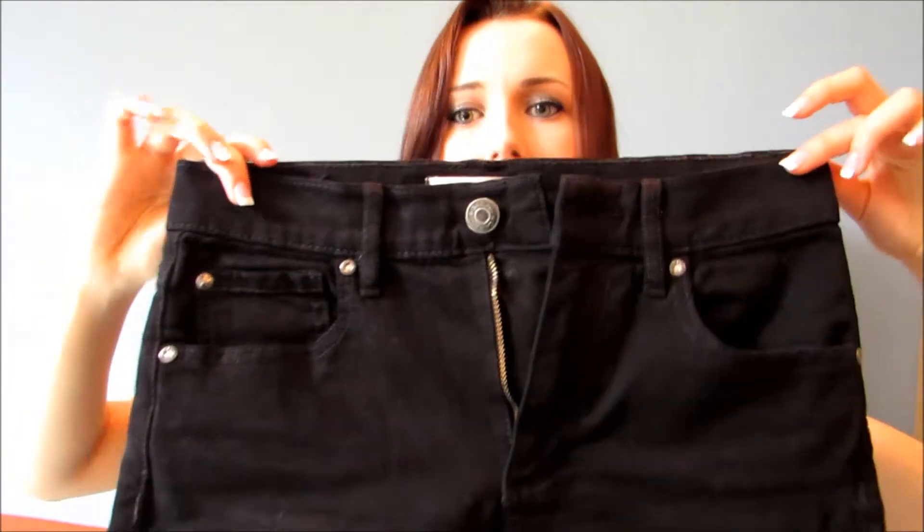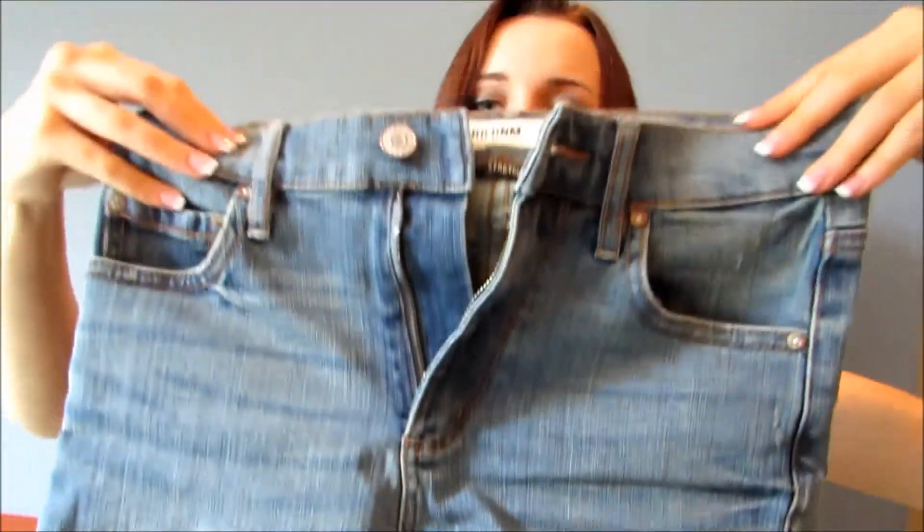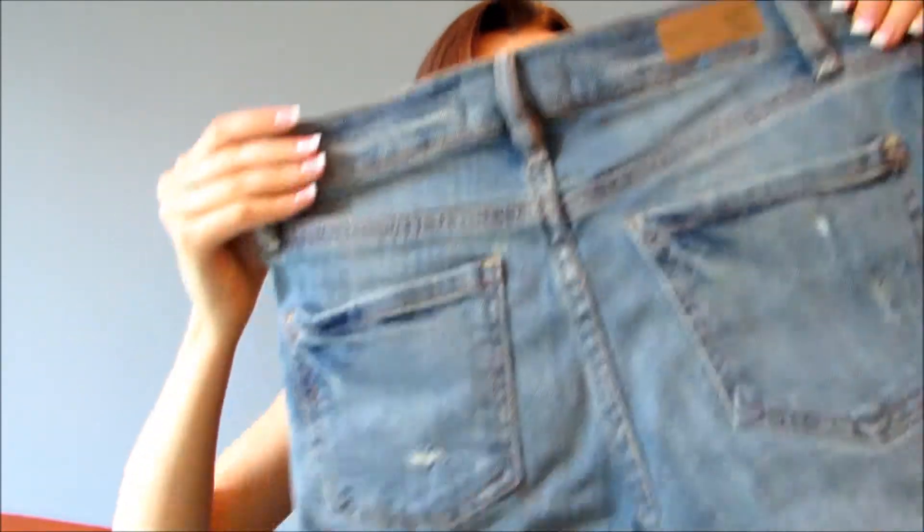Moving on to Garage — I used to work there so it's kind of weird going in there. But I got this grey knit giant sweater. It reminds me of those Brandy Melville cardigans, like the one Megan Rosette loves. This is going to be super nice to throw on over my bathing suit on the beach at night time when it gets a little chilly. Then they had a sale on their high-waisted shorts, which I was in desperate need of — buy one get one 50% off. First I just got this nice black pair, and they are really short, but I like my really really short shorts. And then I got a plain denim pair, because I didn't have plain high-waisted ones and needed to invest in them.